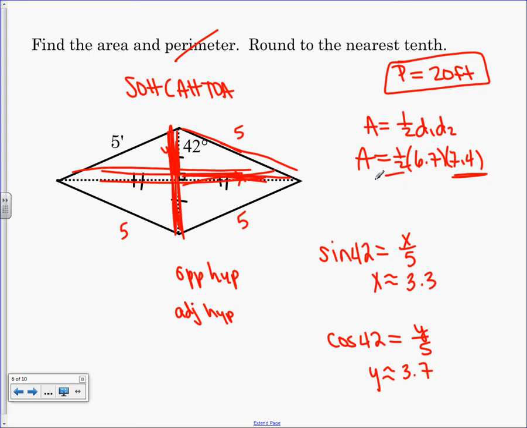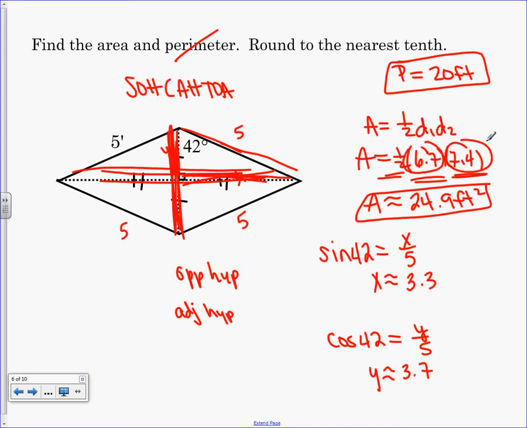Times, it doesn't matter, you take it times 1/2 times the recall 6.7. Somehow multiply all those together and let me know what you get. 24.9. Feet squared. 24.9 feet squared. What's after the 8? No, I got 24.757. Then you didn't do it right. You have to use the stored 6.7 and the stored 7.4. Times the 1/2. Oh, wait.